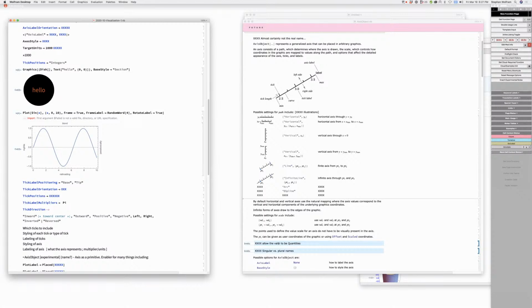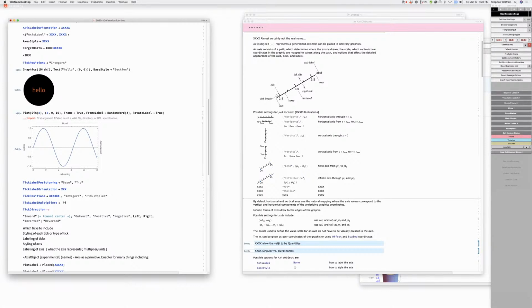The other thing I was thinking is that for tick positions, similar to how we added integers, we should add a trig option, where it's not necessarily an integer multiple of pi, but it could be a half-integer multiple of pi.